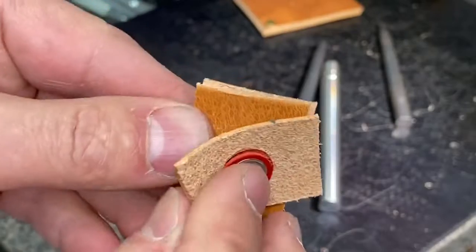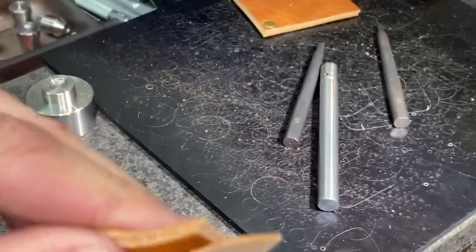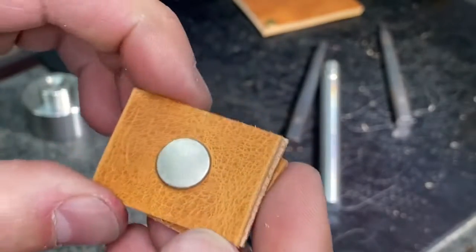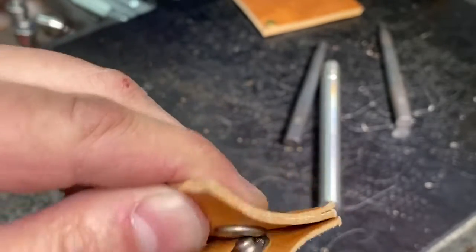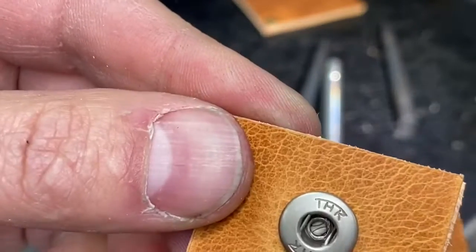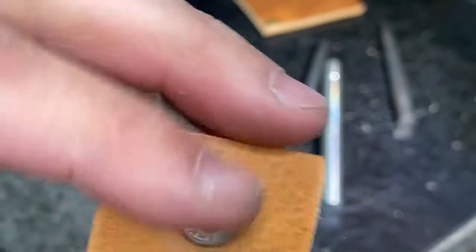This is one of the smoothest action snaps that we've ever used. A lot of the other ones that are on the market, once you set them, the geometry gets all messed up and they're sometimes really hard to get apart. These are just really silky smooth. I really highly recommend this. And this again is the THK brand. This is a Japanese snap.